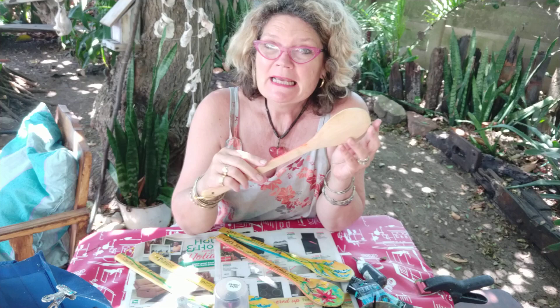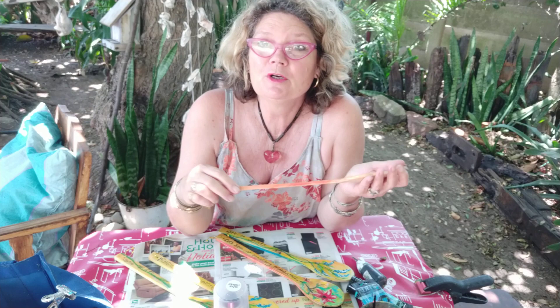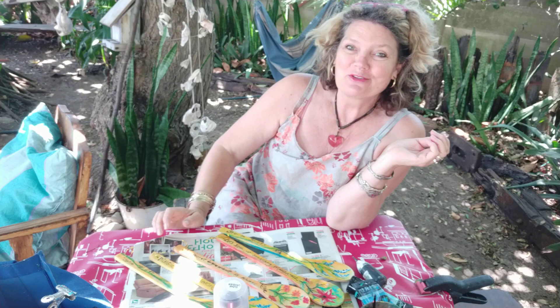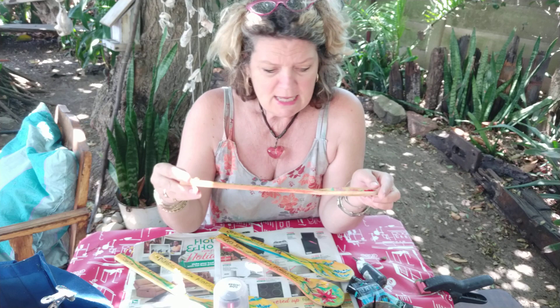She asked a big favor — she said she's got these wooden spoons and she needs some gifts for the people that work with her, and could I please paint them? To me that's not work! So this morning I thought, let me quickly do it. We all need gifts at times — presents to give loved ones, friends, co-workers — but it's always a real struggle going into shops to find something that doesn't break your bank account. I thought I'm quickly going to share this with you because it's just crazy easy — anybody can do it.